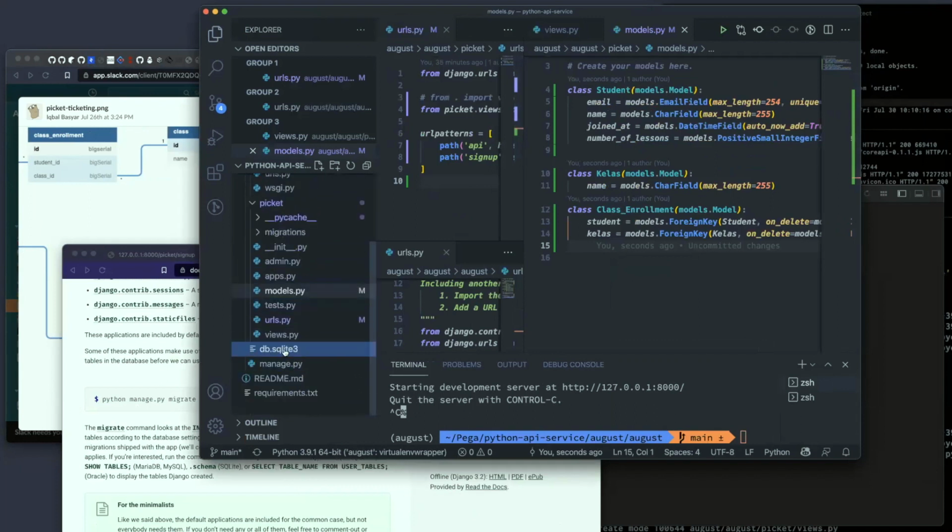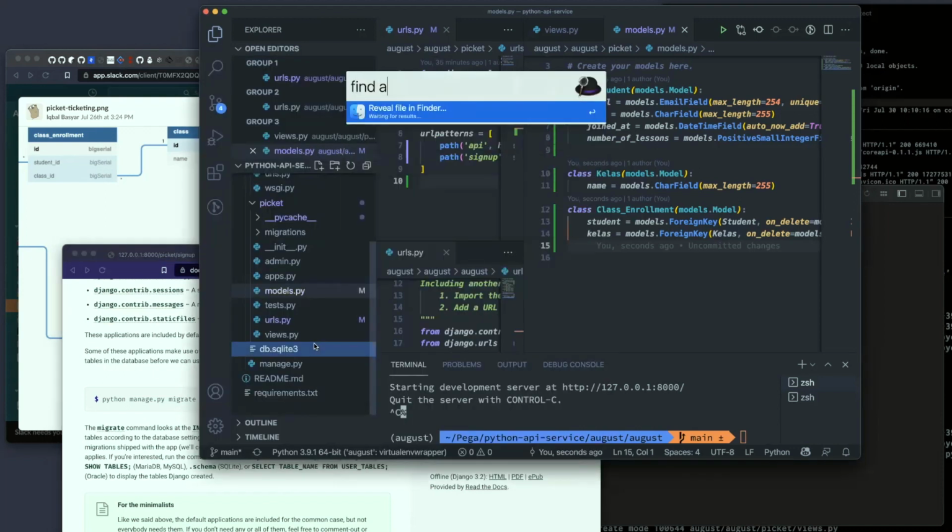We haven't actually moved to Postgres yet, but right now, since we're learning about API, not really about databases, I guess we can stick to this for now. If you try to open that up, you can open that up in many different ways. Let me show you how you can use the GUI.